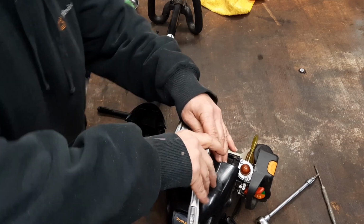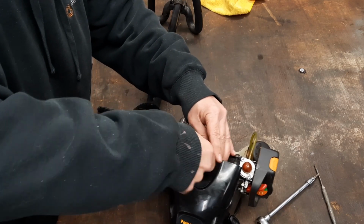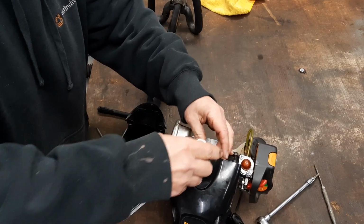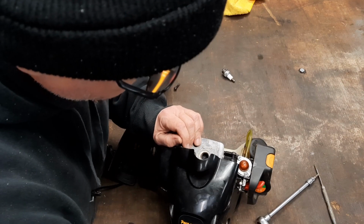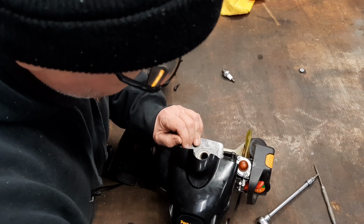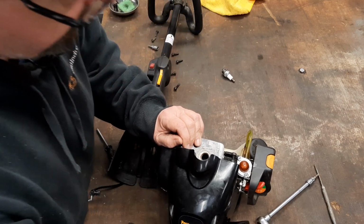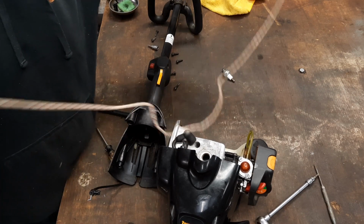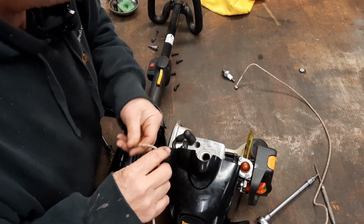All right, let's get that old spark plug out. Like I said, I already fixed this doggone string. I'm showing y'all how to get down in there to it. What had to be done. Sounds silly. But the truth of the matter is, I made a doggone video on it and it didn't record. So I thought I'd do it again.